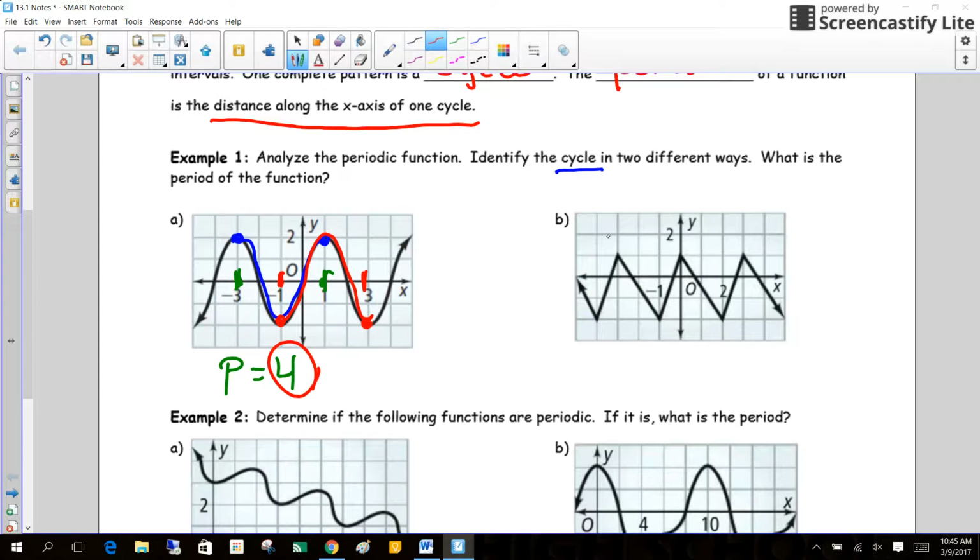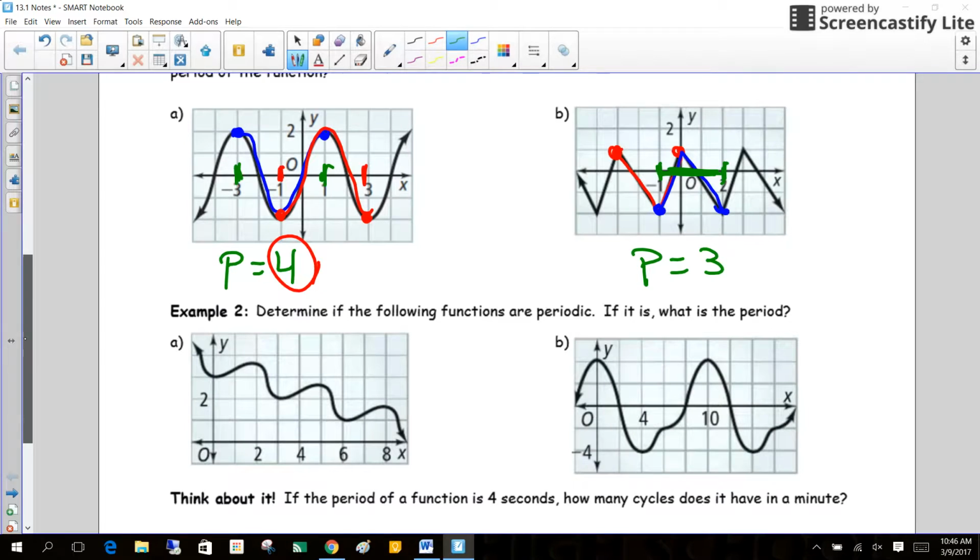Similarly, in this one, we could pretty much do the exact same thing. So take a moment and tell me, what is the period of this function? In order to do so, again, we would have had to identify a cycle. So here would be one cycle. The directions obviously ask for 2. So again, minimum to minimum would be another cycle. No matter which one you're looking at, you should get the same period. So -1 to 2, that distance here is a distance of 3. So the period for this graph is 3. Hopefully that's what you got.